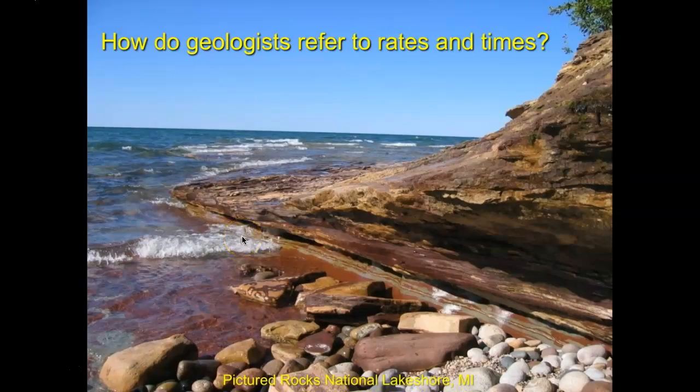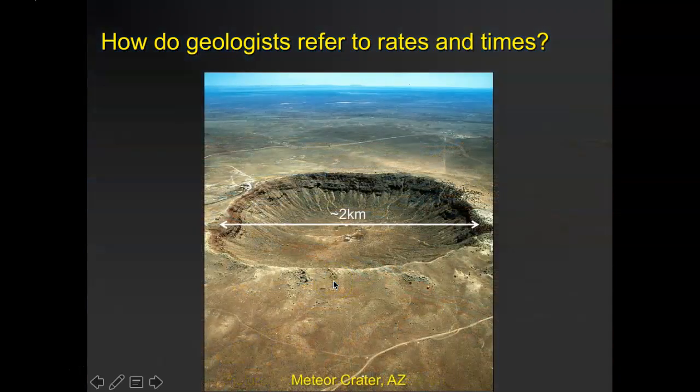We think about time with periods in geologic history. So here's some rocks, and those are hundreds of millions of years old. And then these cobbles here that have weathered off of the bedrock are just tens of years old. Here is Meteor Crater in Arizona, and the impact and the formation of this 2-kilometer wide pit was instantaneous. So the difference is really pretty profound.